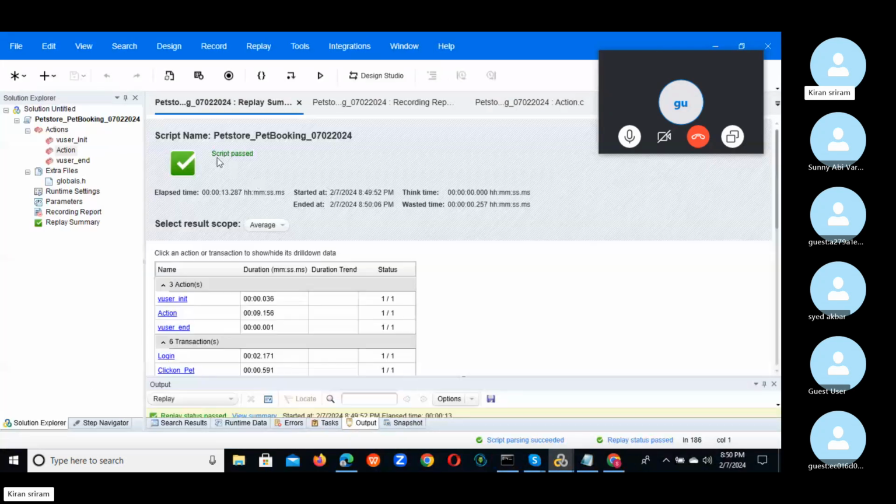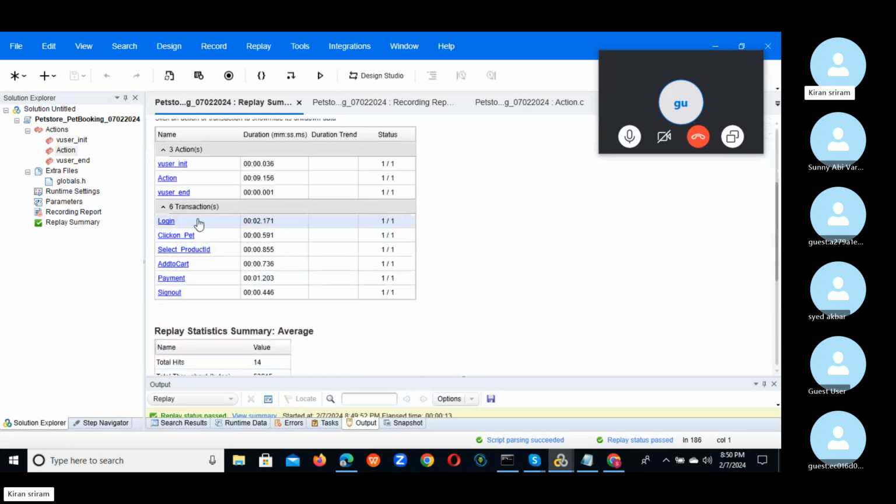You can observe your script will pass, and you can observe the transactions' response time. So login took 2 seconds 171 milliseconds. This one is 591 milliseconds. So this transaction response time is very important for us.